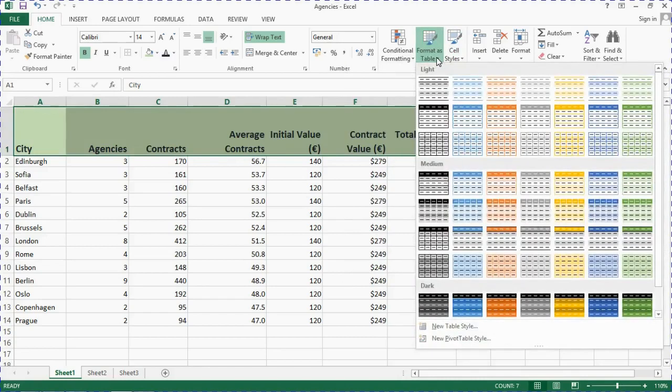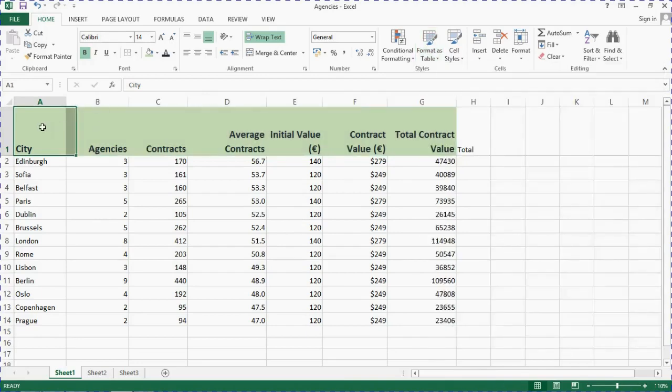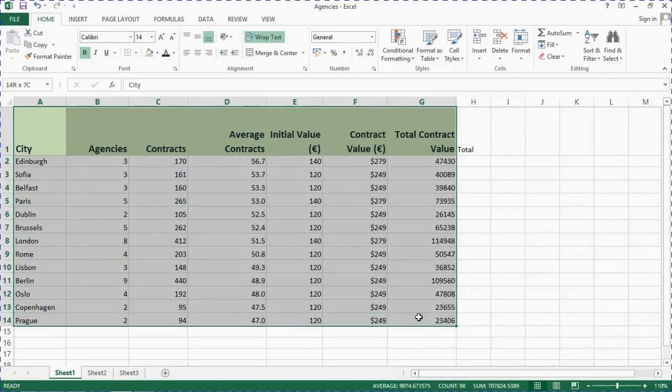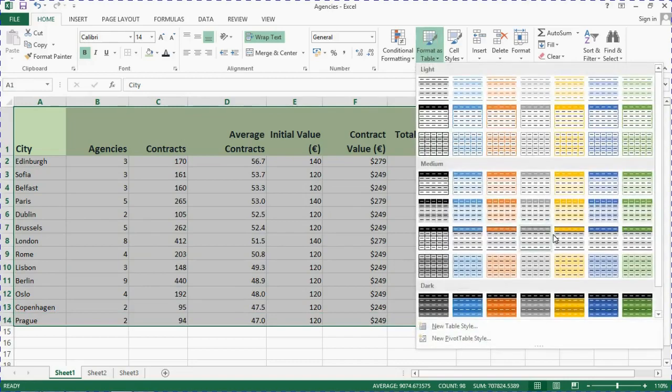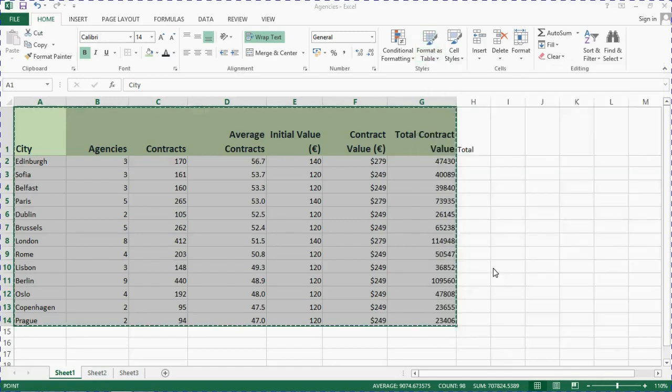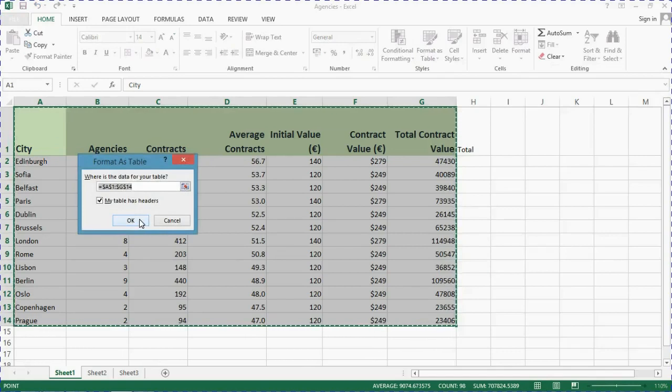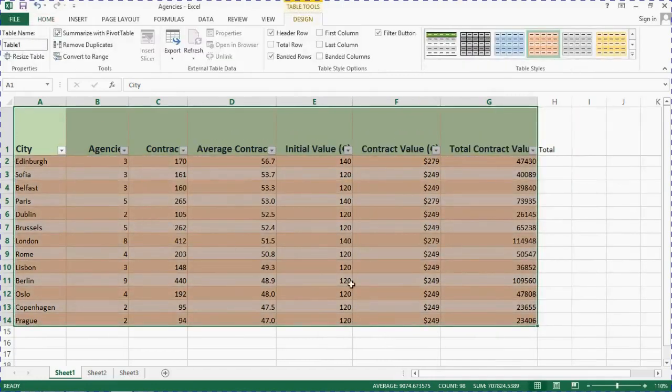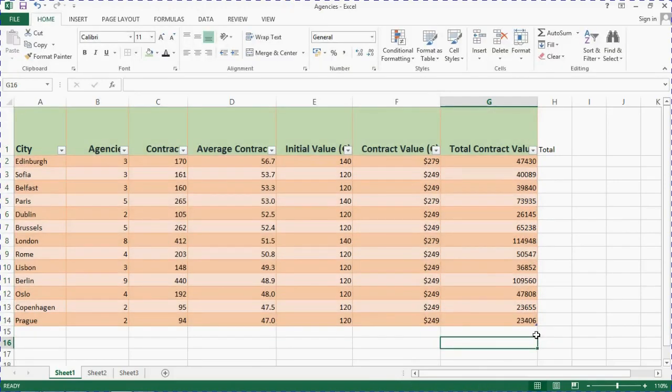Or I could format as a table. Actually, before I want to do that, I want to select the whole of the table, so I'll select everything here and then go format as table, choose a style. These don't preview, I'll just click on that, see, yes, this is the data for my table, and my table has headers, that's row 1, so I'll go OK. OK, and that's fine, and it's had some filters in here which we'll be looking at later. Deselect to show that data. And that's table styles.